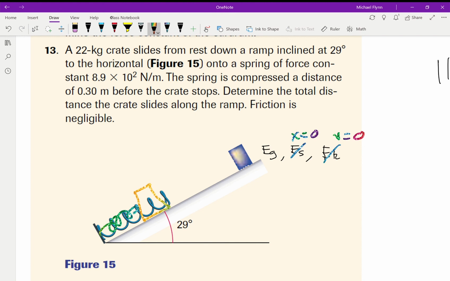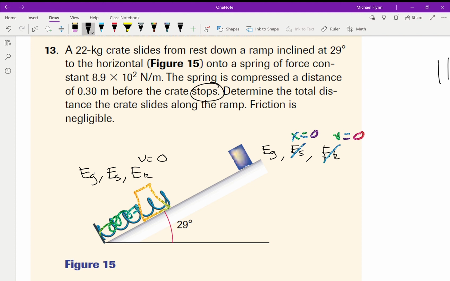At the bottom, you've got, let's make our list again, Eg, Es, and Ek, 3 types of energy, right? Again, it's going to come to rest at the bottom, okay? Like at its maximum compression, okay? And it says that it stops. Now, here's the key though. It stops, but it's not in equilibrium, okay? So it's not going to stay stopped. It's going to bounce back up like anything you drop onto a spring. That's what happens, okay? So it's not in equilibrium, but the velocity for a moment is 0.